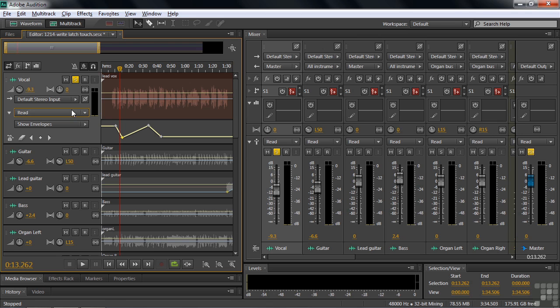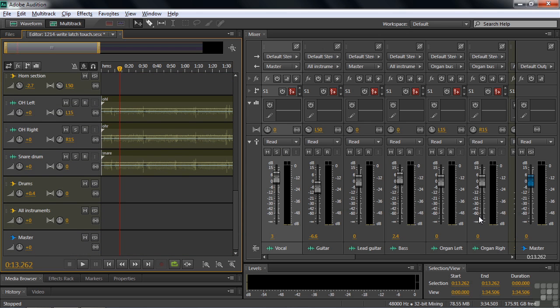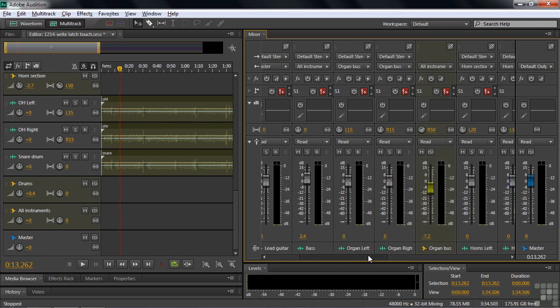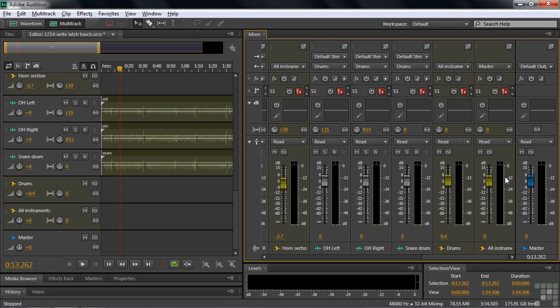Okay, let's reset this by clicking the eraser and go down to the one that we do want to fix. Turn off the solo. I want to fix the instruments at the bottom, and we'll do that over here inside the mixer so you can see how that works. So go to the All Instruments view. I'm going to switch this over to Latch. I could use Write, I could use Touch.